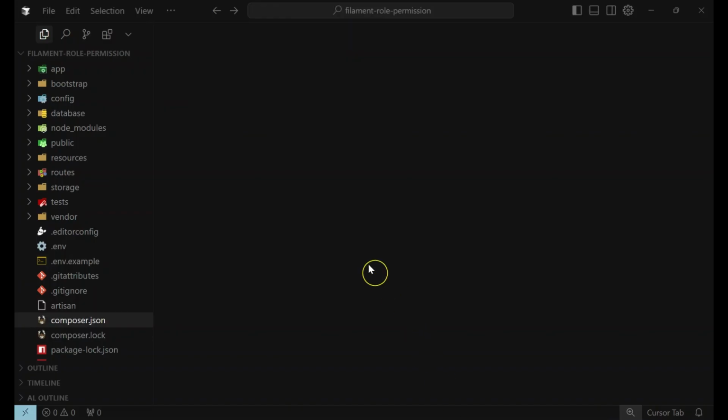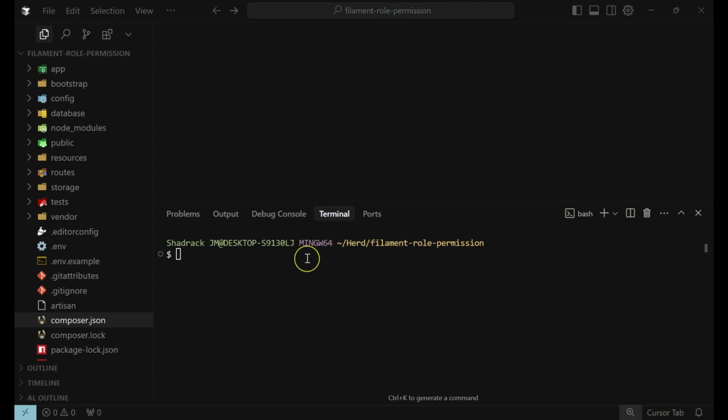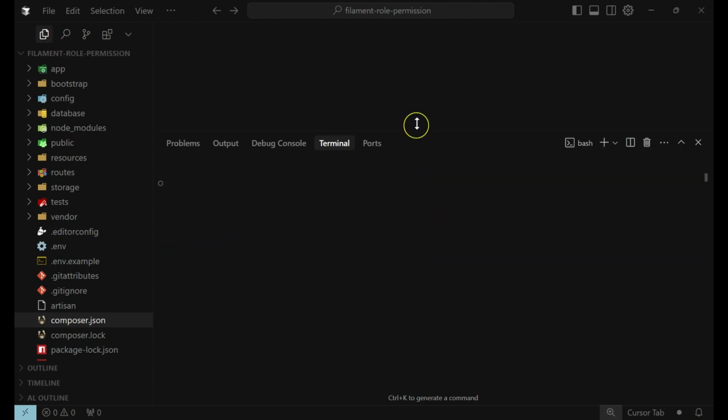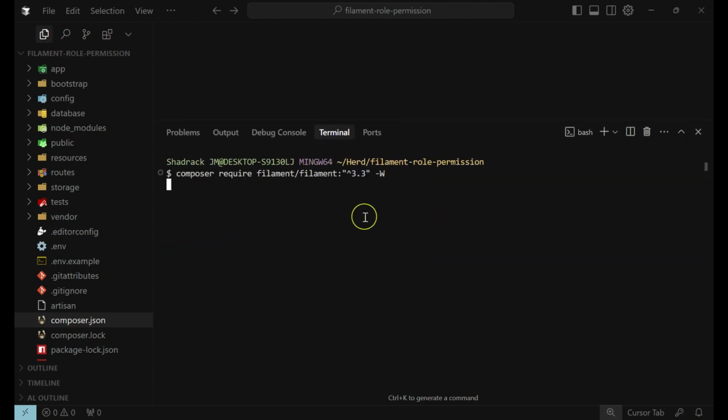Let's go to the terminal and paste my command, which is filament version 3.3, and then press enter.